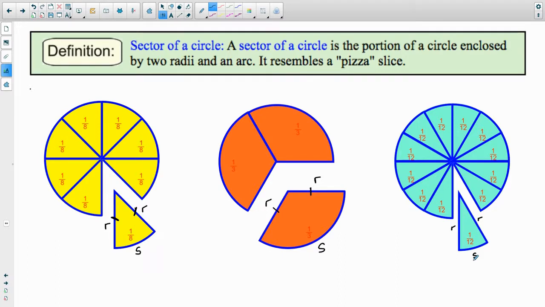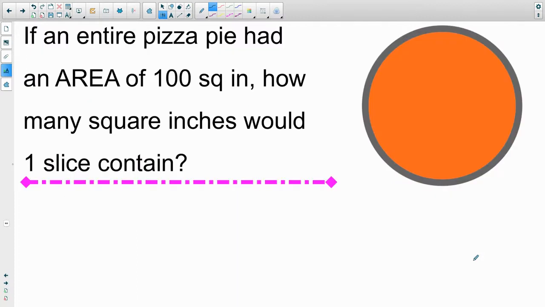So here's a problem that I want you just to try to see if you can figure out by just being logical, just some logical thought. Imagine we had an entire pizza pie, yum, yum, yum, with an area of 100 square inches. You might remember that area from middle school is always measured in little squares. That's true regardless of the shape, whether it's a circle, a triangle, a rhombus, or a rectangle. Area is always given in the most basic unit, which is square units. So we're going to be using that a lot in this unit.